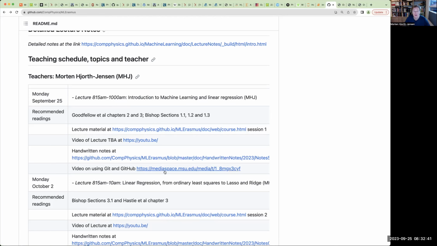There's also a video here which you can watch, if you're not too familiar with using Git as a version control software and GitHub. Git has an excellent tutorial online, so feel free to use that one as well. If you want to install it, and you're on a Windows or a Mac operating system, GitHub has a desktop application which is very easy to use, and you don't need to enter a terminal mode. If you're on a Linux distribution, feel free to use terminal mode. I always use terminal mode because it's much faster than the graphical user interface.